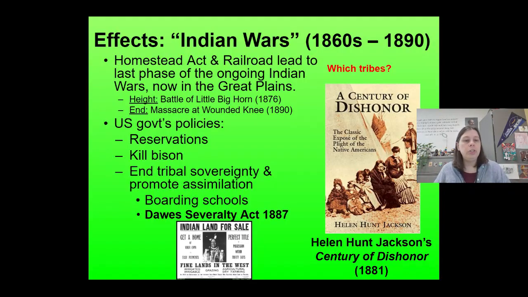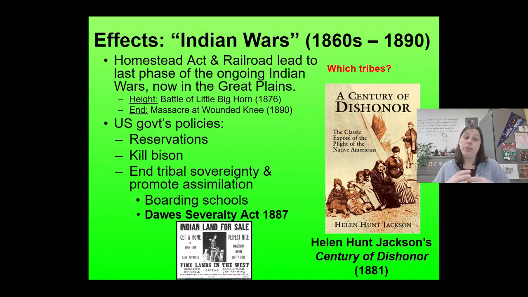A couple of examples of that: this is when the Indian boarding schools like Carlisle are founded, where they take young children from their parents and send them far away to boarding school and give them an English name and cut their hair and try to assimilate them, kind of forcibly, into American culture. Another really good example of assimilation policy from this time period is a law that's passed. It's the Dawes Severalty Act, or just the Dawes Act is fine.